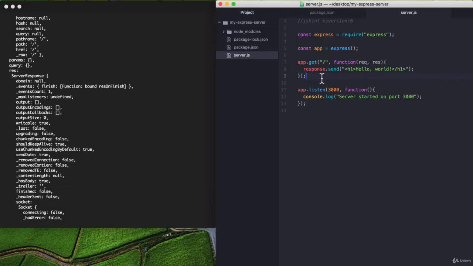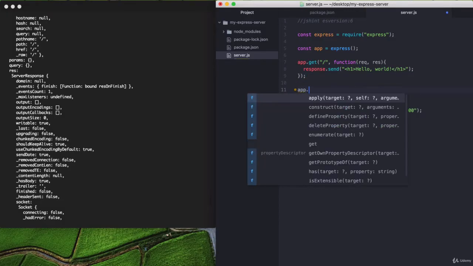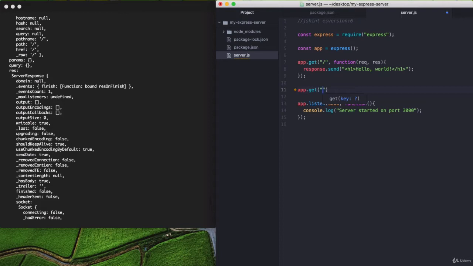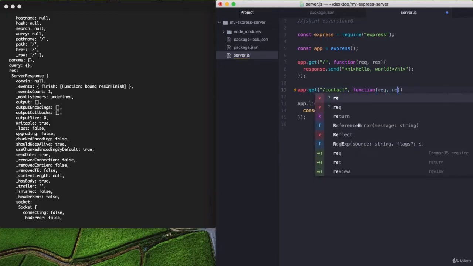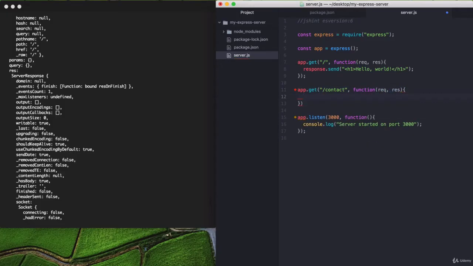Now, we can respond to different routes. So for example, if I create another app.get method, and instead of targeting the home route, I target maybe the contact route. So that's simply /contact. Then I can create a callback that has a req and a res, request and a response. And I should really change this now that I've changed the parameter to res. And in this case, our response is again going to be to send some information. And the information that I'm going to send is simply "contact me at angela@gmail.com". So now we've created another route.